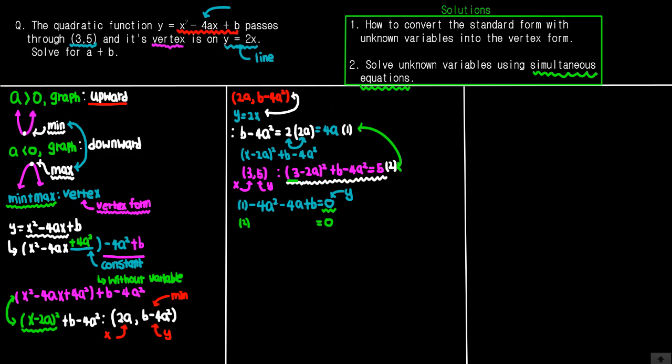And then for 3 minus 2a squared plus b minus 4a squared is equal to 5, all you have to do is isolate and subtract 5 from both sides. So it will be negative 4a squared, and then plus 3 minus 2a squared, and we're running out of space. So negative 4a squared plus 3 minus 2a squared, and then we have our plus b, and then minus 5. And that is still equal to 0. And this is why we can use elimination.